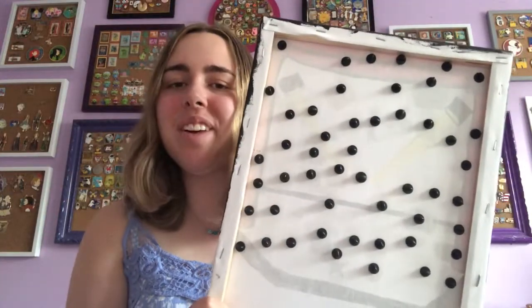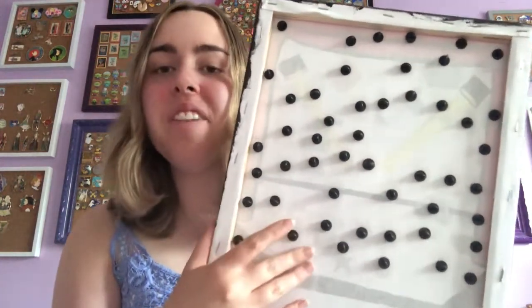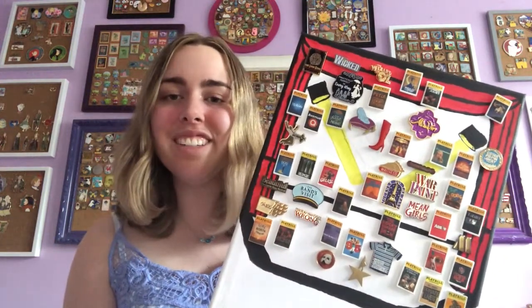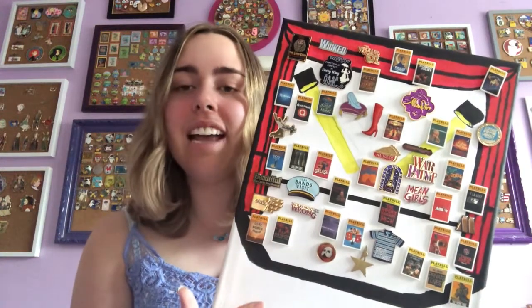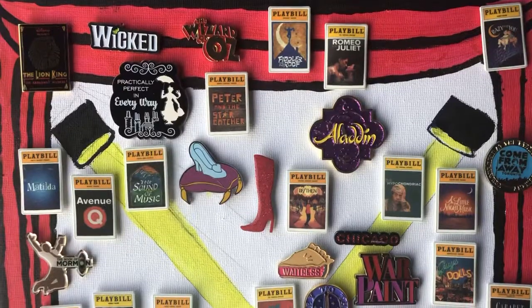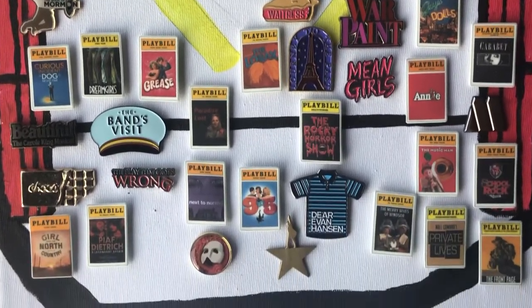Okay, so I lied when I said the other one was the biggest — this clearly is, and it has the most pins on it. As you can see, they are not Mickey-backed, so it's actually not a Disney pin collection. It's my theater pin collection, and it definitely had a glow up since I last showed it on this channel — not in terms of pins though, since I didn't add any yet. Still in lockdown here, haven't seen any new plays. But I've left room for all the plays I have seen that I haven't made playbill pins for yet, and I lined it up in order from the first play I've ever seen to the most recent. I made it look like an actual stage with curtains, spotlights, and the stage, leaving room for more at the bottom.